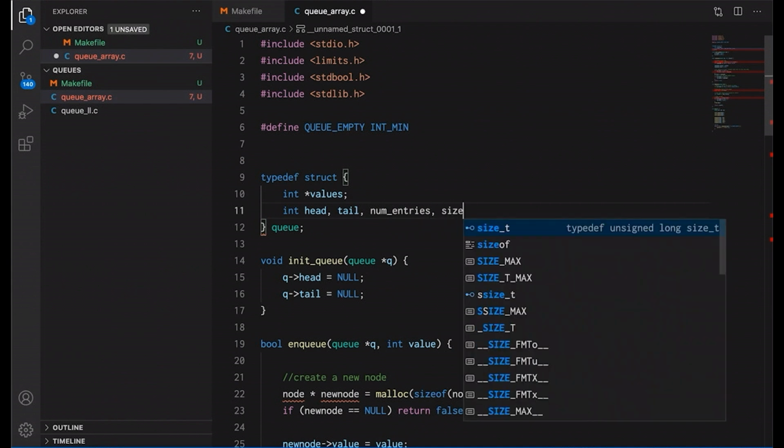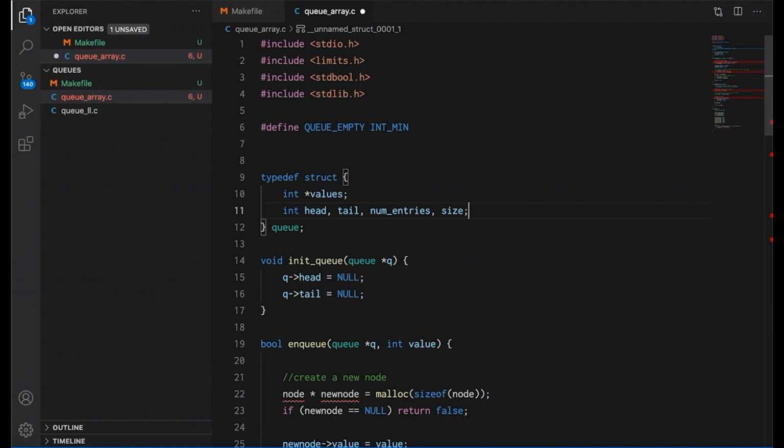And also the size of the array. This is going to be helpful for making sure that we don't overflow our array because our queues could be of different size. And of course, there are other ways that I could handle some of these things. This is how I'm handling them today, but feel free to play around with it and find your own way. And comment down below if you think there's a way I could improve on this implementation. I would definitely love to hear your opinions.